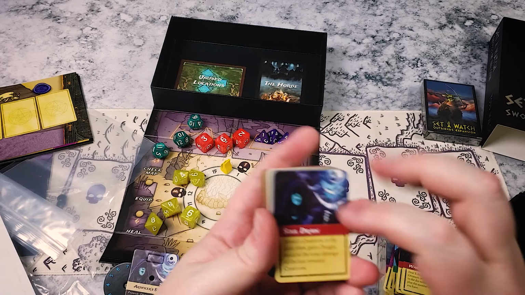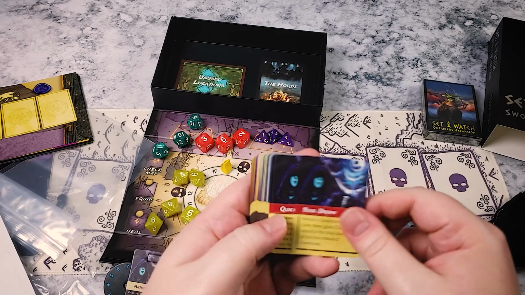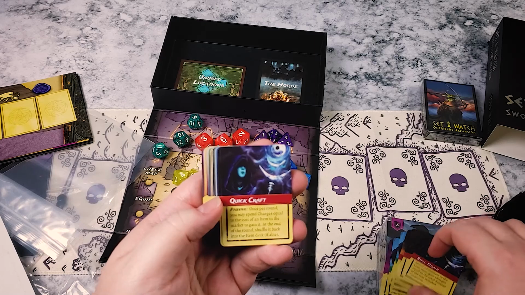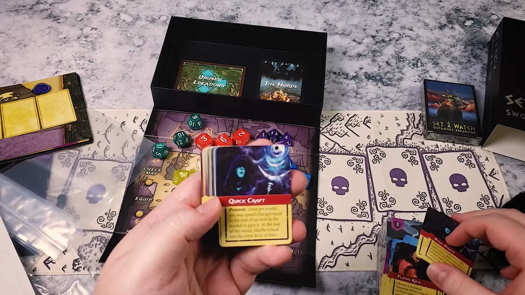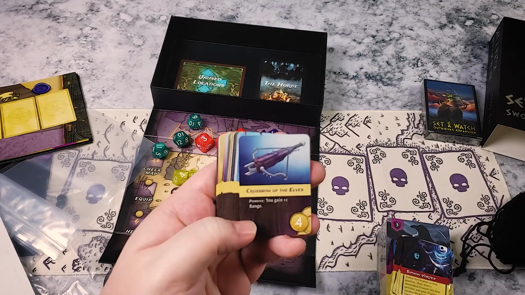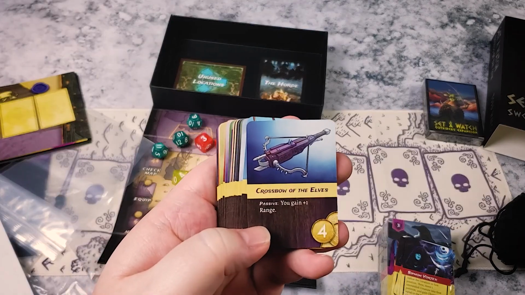I guess the Artificer also uses the red dice. So you wouldn't be able to play like the Heretic. It looks like the Heretic and the Artificer and the Monk all use the red dice. So I'm guessing you can't play more than one of those 3 at a time.